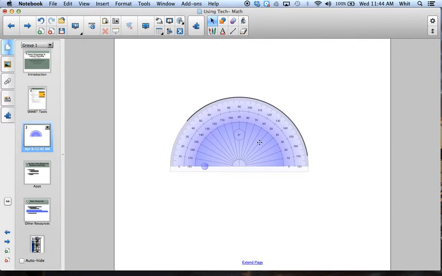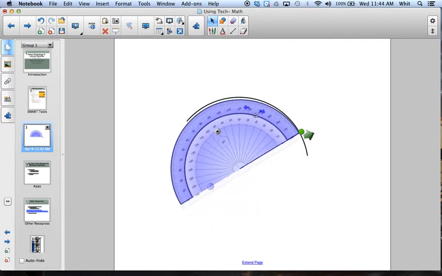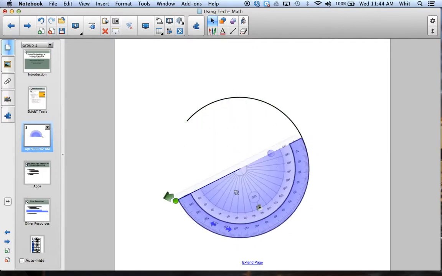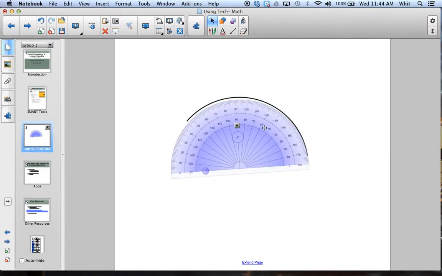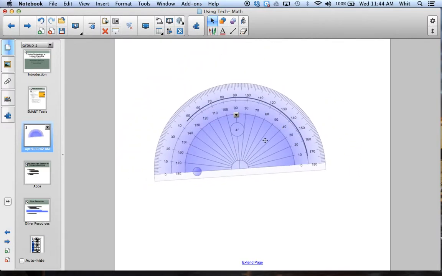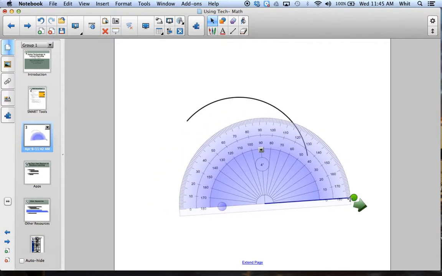To move around the protractor tool, if you click on the outside, you're going to move it in a circle. If you click on the inner edge, you can make it bigger and smaller that way. And then to move it around, you click on the center.